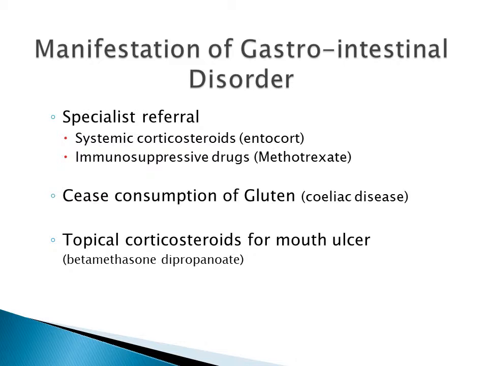In patients with celiac disease, the main treatment modality would be to cease consumption of gluten to control the inflammatory response of the GIT and thus malabsorption as a result. Furthermore, medications may be used to reduce specific oral manifestations. This could include ultra-potent topical corticosteroids such as betamethasone dipropionate or systemic corticosteroids. Through decreased intestinal inflammation, the absorption through the gut would improve, and thus vitamins and minerals such as B12, folate, and iron levels are expected to improve, which may resolve the oral ulcers associated with these conditions.